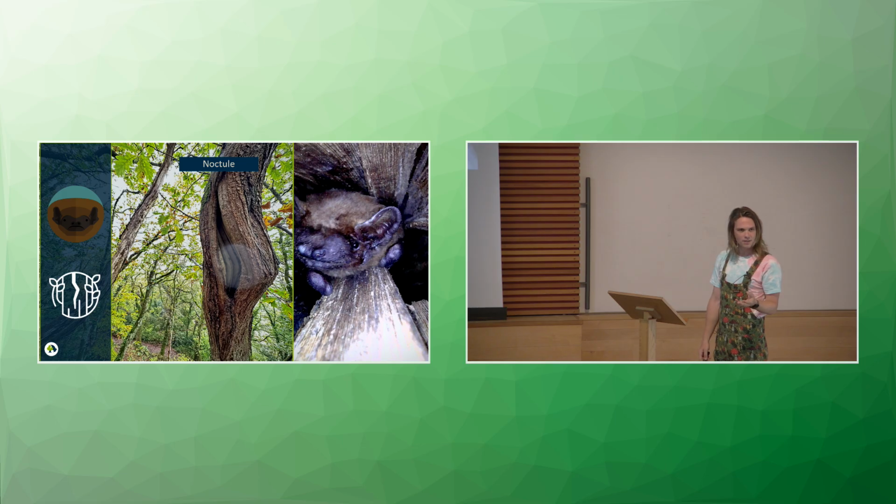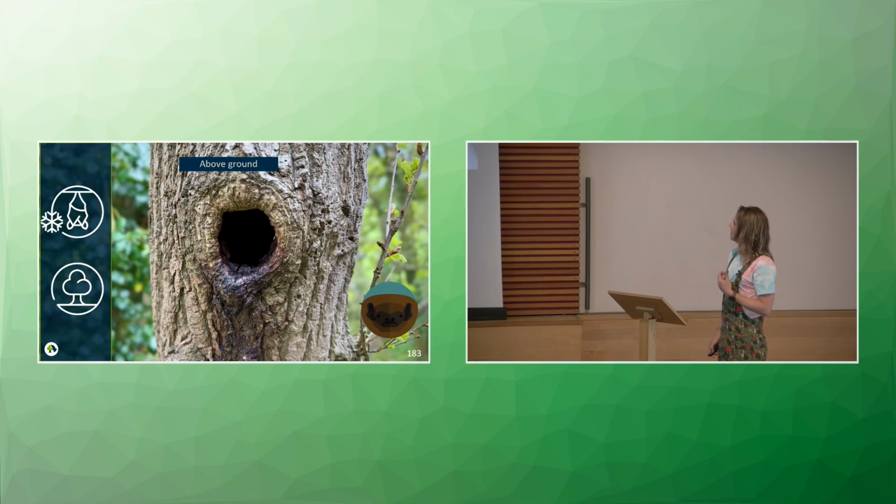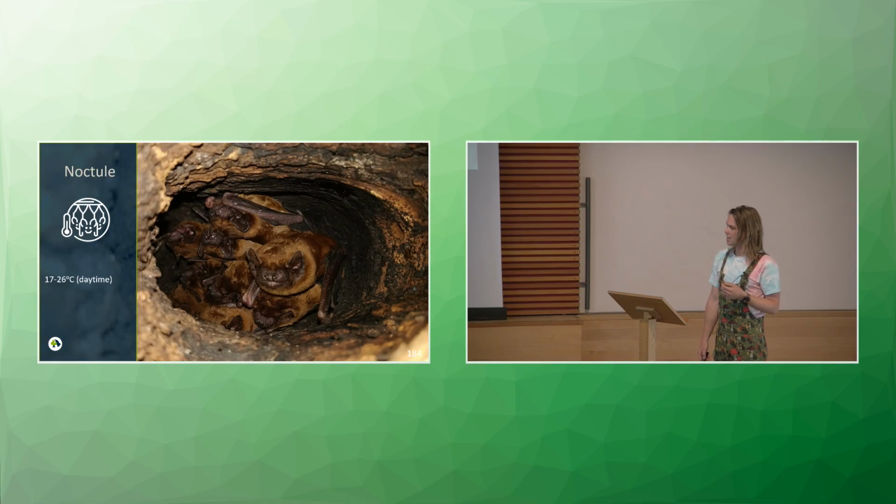So those are the void features, but I mentioned they're also happy in the crevice-type features. So this is a crack that a nocturnal bat was tucked away in to see the winter out. And I mentioned that they hibernate in trees. They're really hardy bats. And we can look at the biology, the physiology of this species, and they can tolerate a really wide range of temperatures.